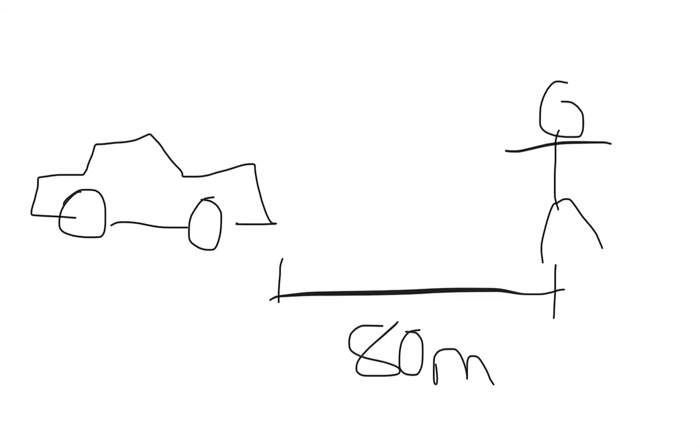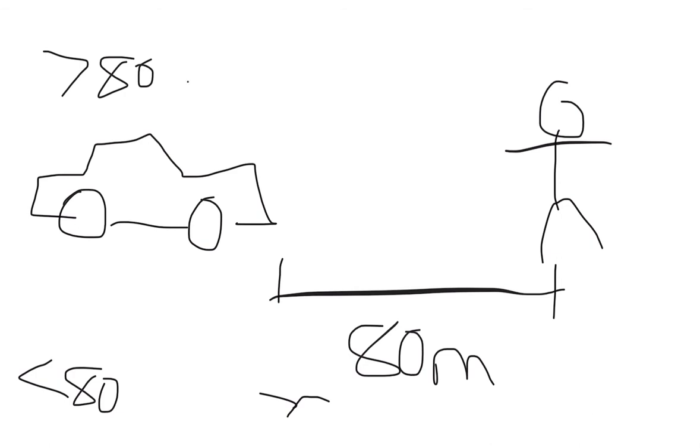As you can see, the question is saying, will the car stop before 80 meters or after 80 meters? Because if it stops before 80 meters, it means it will not hit the pedestrian. But if the car stops after 80 meters, because the pedestrian is in the way of the car, it means the car will hit the pedestrian and then stop later. So in other words, this question is asking us to calculate the displacement. What is the displacement that the car is going to have before it comes to a complete stop? Okay, so now we've established what we need to calculate in this question.